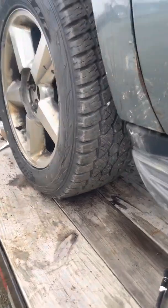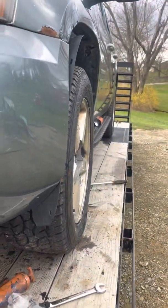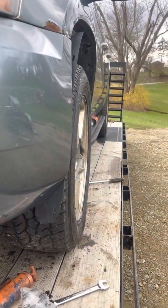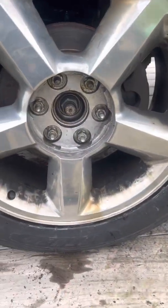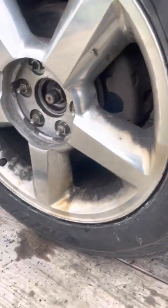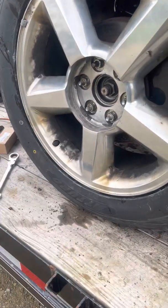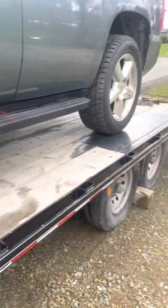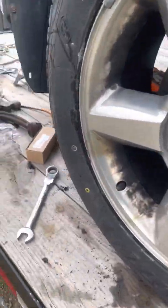Alright guys, got it on the ground, got it adjusted to where it looks fairly straight. Like I said, it won't be perfect. It's the alignment machine's job. I'm leaving the center caps off on both sides for now because I gotta come around and torque them. I figure once I do the rear brakes, then I'll come around and torque all the wheels. So I'm gonna start doing the rear brakes now.